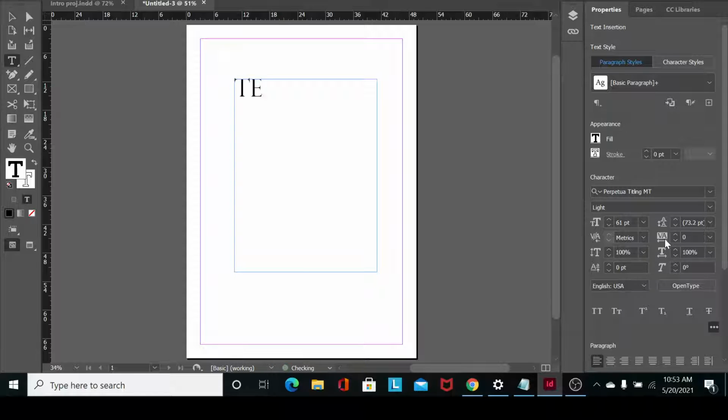So the first thing we're going to go over is tracking. So what exactly is tracking? Well, tracking is how you adjust overall spacing across a word, letter, line, paragraph. It just makes sure that your text looks spacious and refined, or say you want to make an actual point to make it where it's more compact and urgent.